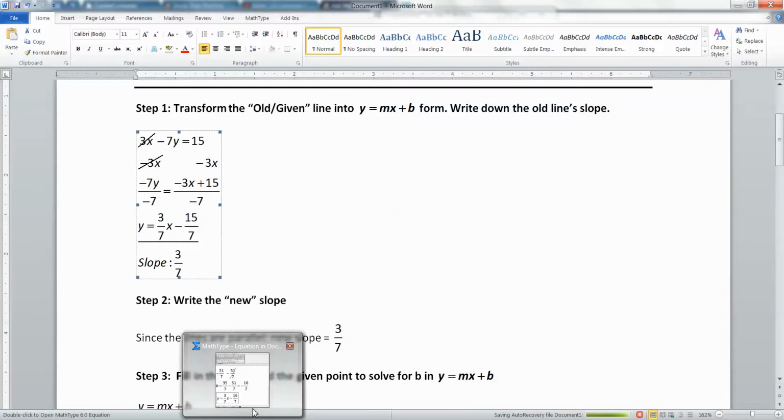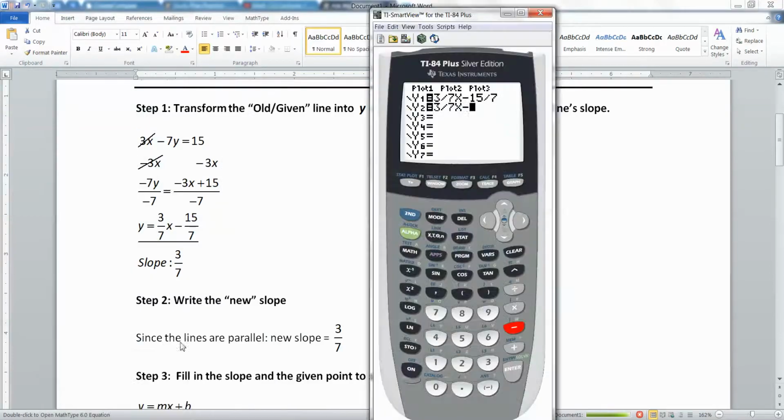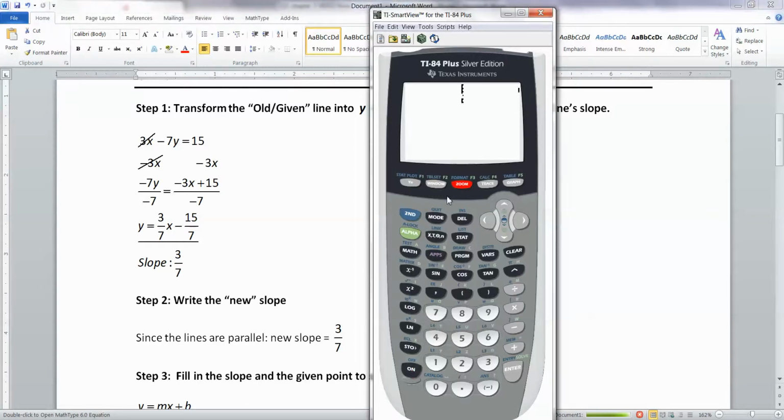There we go, there's the calculator. It took me a second. All right, 16 divided by 7, enter. And I'm just going to do a normal window, zoom 6, and see if I can see them. There's one, and there's the other, and boy, are they right next to each other. Let's see, I could try zooming in, see if that helps. Enter. There's one, and there's the other. Yeah, you can see that they're parallel.